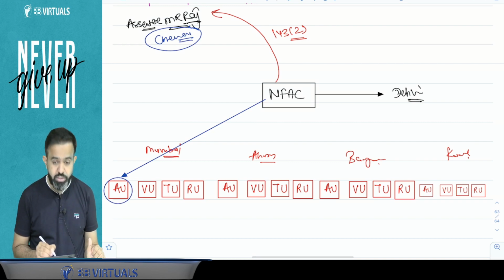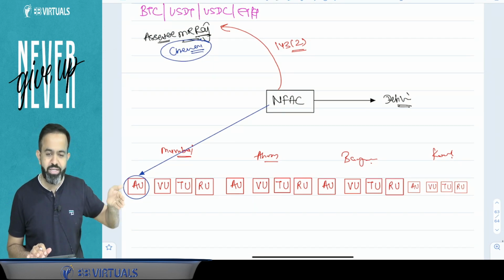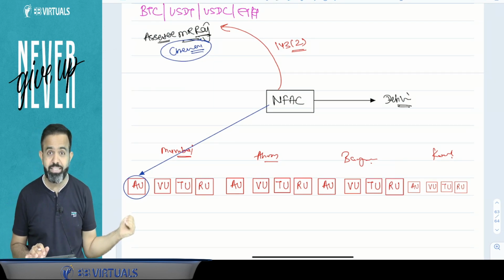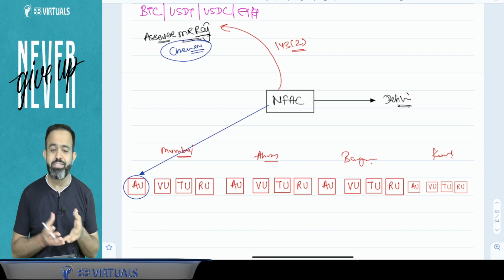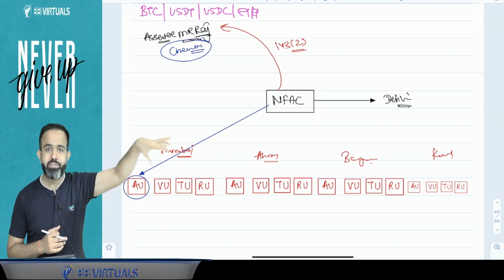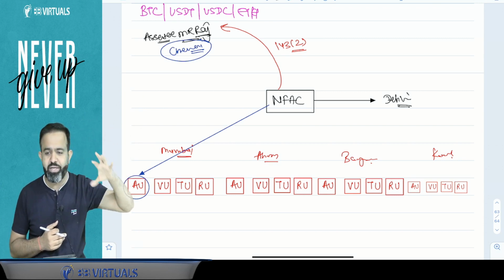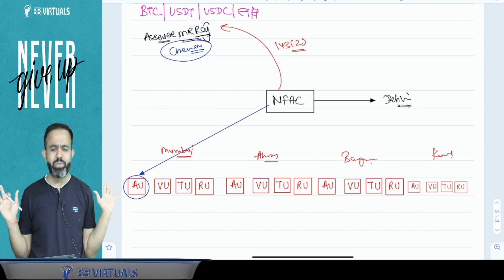Now you may ask the question, sir, this assessment unit is located in Mumbai, then how can that Mumbai unit do the assessment of a person located in Chennai? Answer is yes, they can do that. This is your faceless assessment. And that assessee will not be aware that my assessment is done by any assessment unit located in Mumbai or any assessment unit located in Bangalore, Kolkata. He is not aware about that.